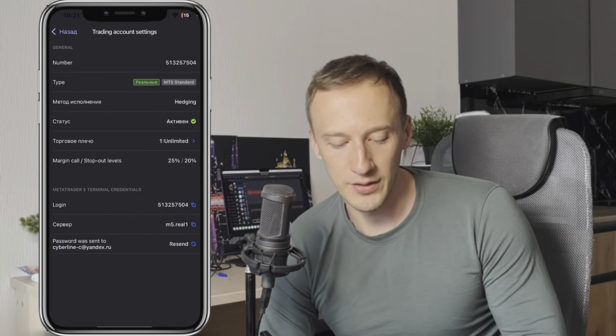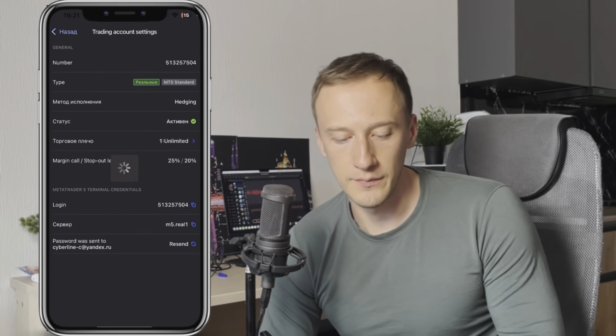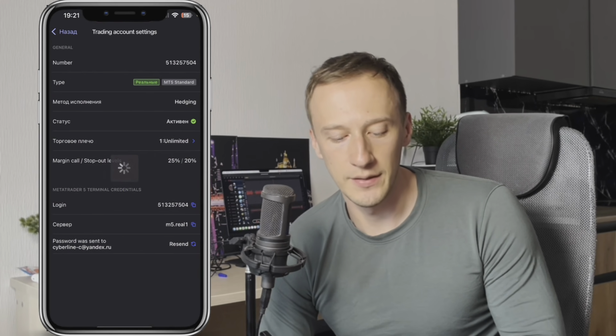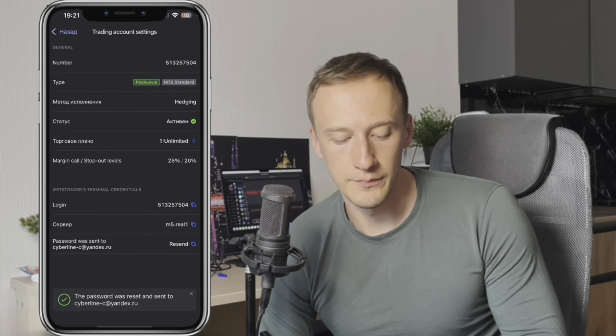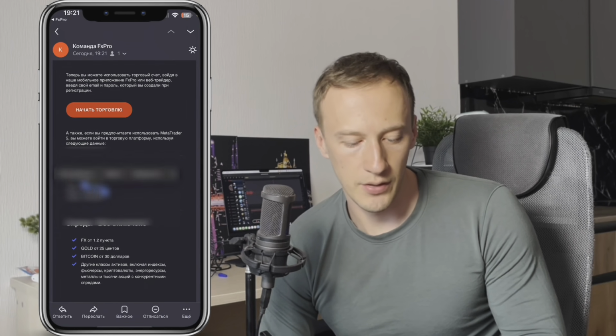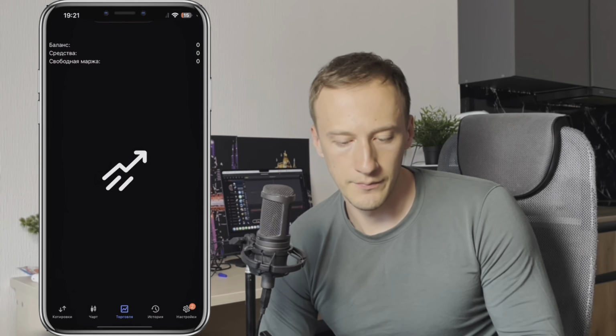So we need to type recent at the bottom, select it, and now we should receive a message to the email where, as I understand it, a one-time password will be sent. Let's try again. Here it is. A message to the email. We go to the email, they've sent us the password, here it is, we copy it and click login. Now the MetaTrader 5 trading terminal has loaded, which I consider to be one of the best choices and options for trading using our smartphone.